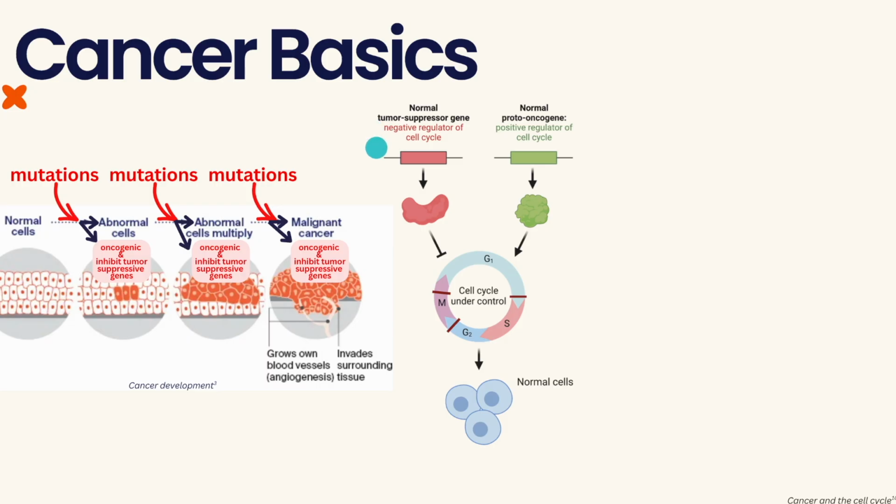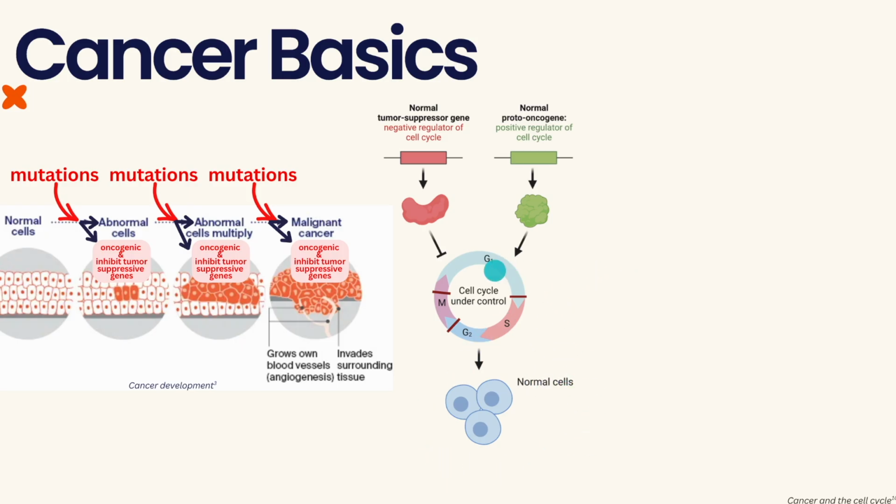This is a normal tumor suppressor gene. It makes sure the cell cycle proceeds without damage to DNA, or that it'll only proceed if the cell has enough resources. With this regulation, the cells are normal, and apoptosis occurs with abnormal cells. Same thing here. There's a normal proto-oncogene. It's not an oncogene yet. It's not ramped up right now, and there's no excessive proliferation or excessive oncogenic process.